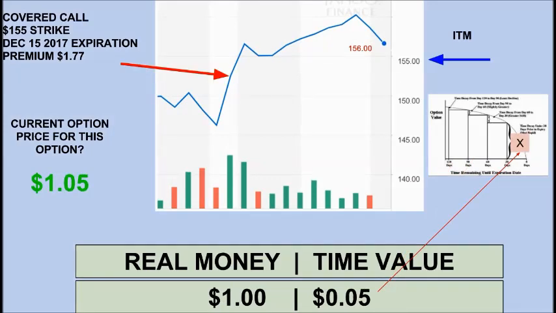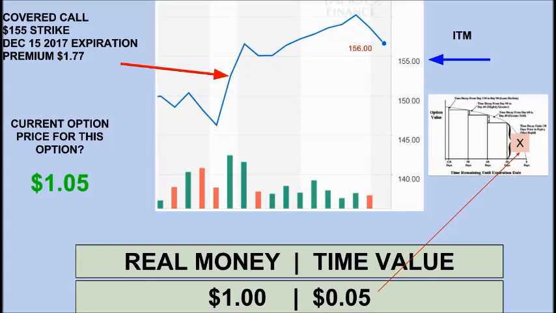See, this is where I always talk about buying our options back, where the real money in the stock and the option price is really close. This is where I always talk about having my spreadsheets, guys, where I'll actually have the real money in the stock and my premium, the option price, and when it gets really close to where that time value is under a dime, I like to buy it back because what we're doing here is alleviating the obligation so we can do something with the stock. We could either sell the stock immediately or we can write another covered call.